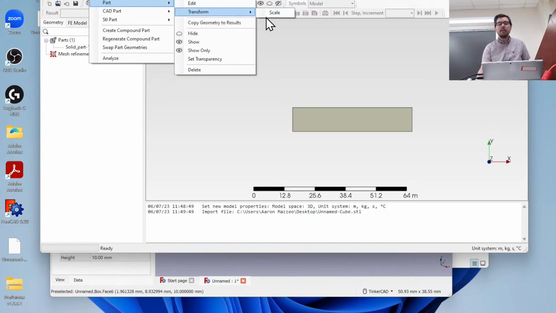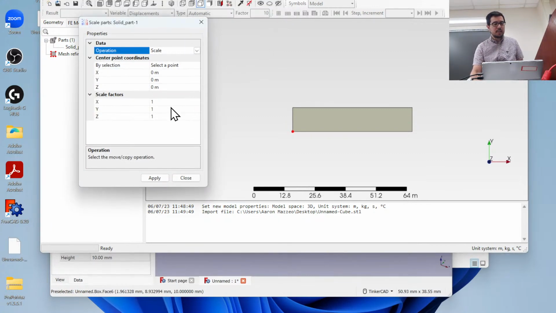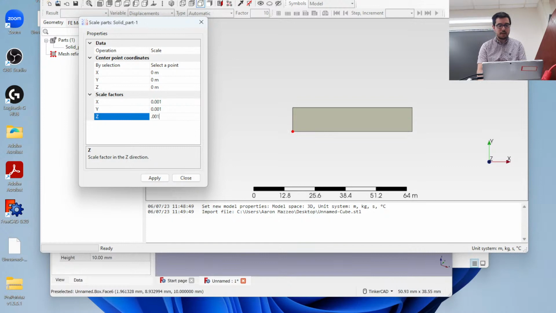This is where, if you do it in a different software package, like FreeCAD, you need to be careful about the scaling. So we're going to scale by 1,000 in all 3 directions.